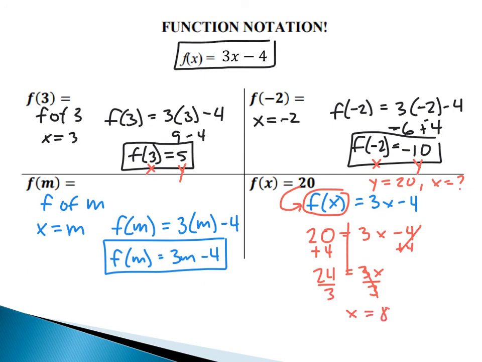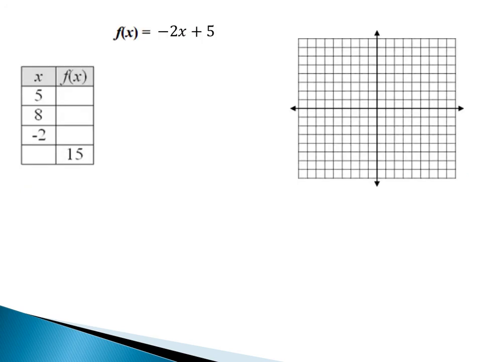Okay, so what this would mean now, x is equal to 8, here's how I'd want you to write the answer. If x is 8, what I would say is that f of 8 equals 20. So we're always going to express our answers now in this new function notation. This function notation would be the same thing as saying x is 8, y is 20. It's also an ordered pair. Okay? So be able to solve for these different things in function notation, whether you're solving for x or solving for y.